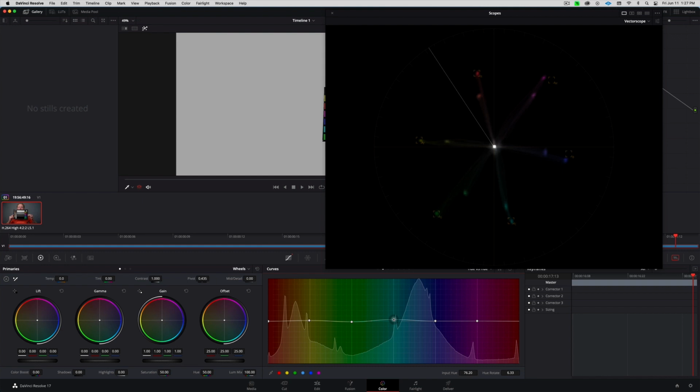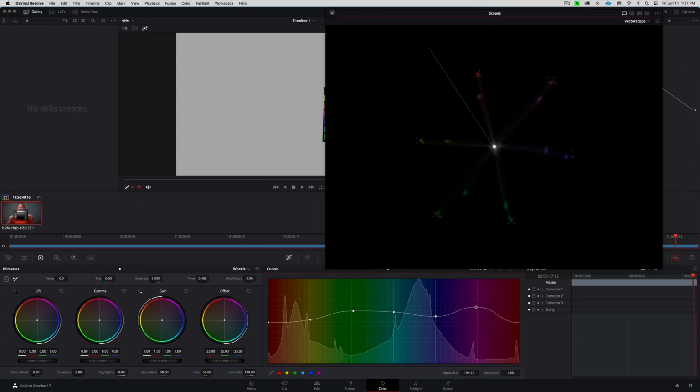Cyan, we're in the box. And then blue, we're in, and then magenta. And then I think I'm just going to make a fine-tune adjustment again. We're going to go back to the saturation, and you can see we probably got a little too much cyan there. So I'm just going to bring that back, and maybe a little too much red. So I'm going to bring that back a bit, and then everything else looks pretty good. Maybe we could put a little more magenta in there. All right, that looks good.